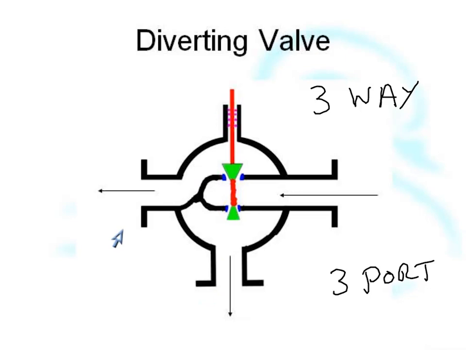Now, problems we get with three-way valves, well, problems we get with all valves, is that quite often people put them in the wrong way round. Now, if we look at this valve, if it was piped up the wrong way round, with the flow coming in from this direction, what would that make the valve into? What type of valve would it become instead of a three-way? Yeah, pretty well. It becomes a shut-off valve. All it does is open and close the flow.